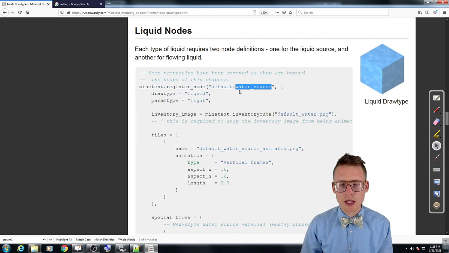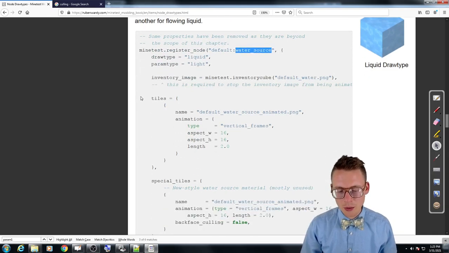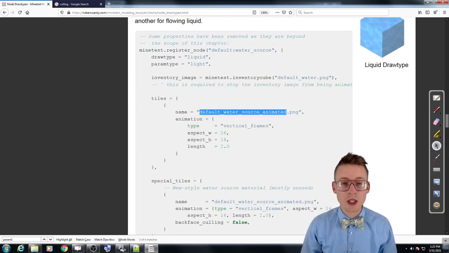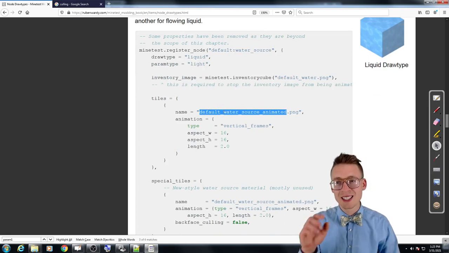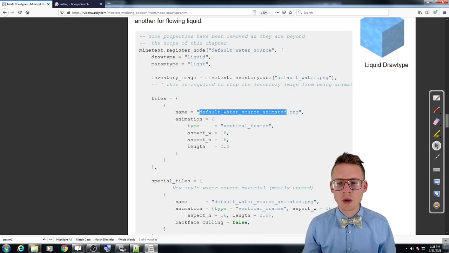You can leave water source, that's fine, and then place it in the world. You're also going to need to define a texture, right? And the texture needs to be long and skinny like I showed you. So once you've done that, it should draw just fine.